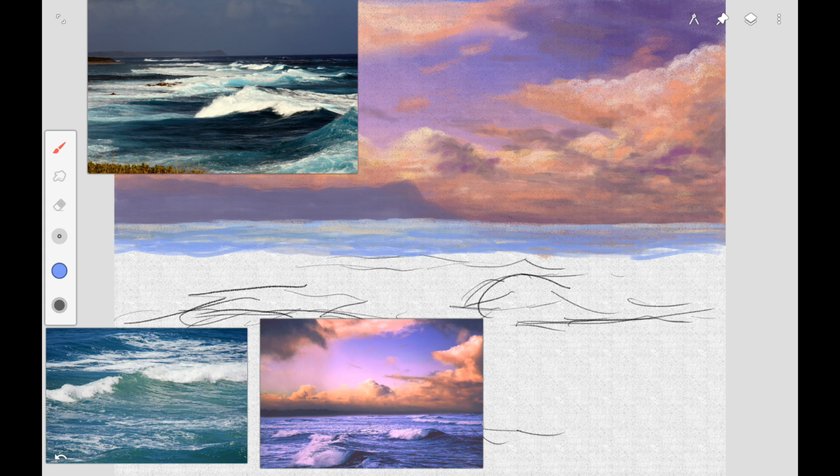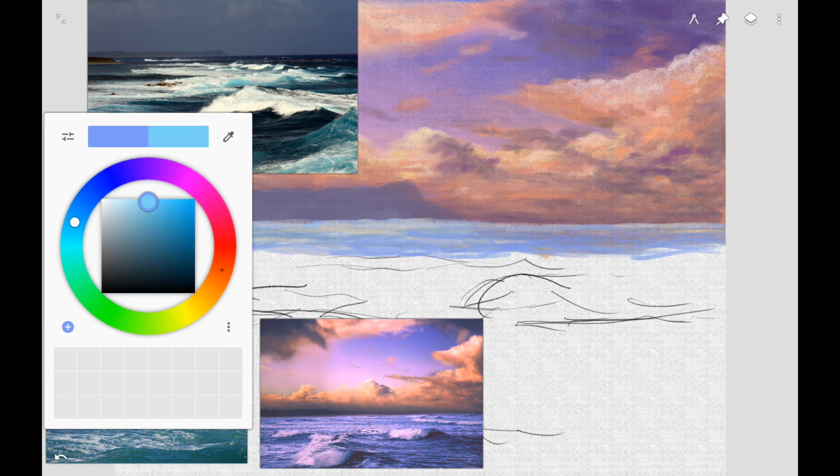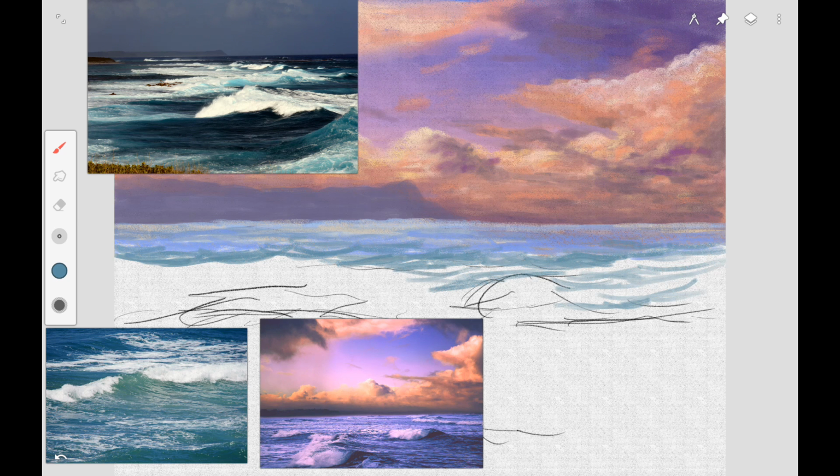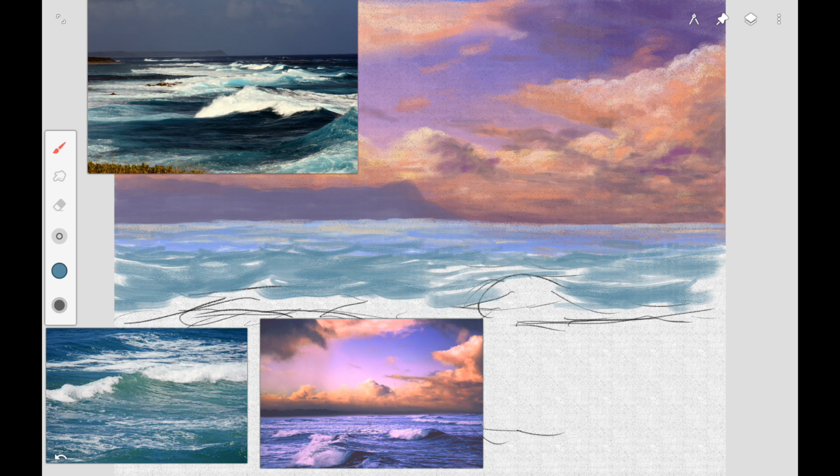And then as you come forward, you want to change the colors of the ocean. The ocean doesn't have just one color on the water. It reflects different colors, and so you want to add some green in here. Throw in Hooker's green, or pine green it's called, with a lot of white and add that in there. It gives it kind of a washed out faded green.